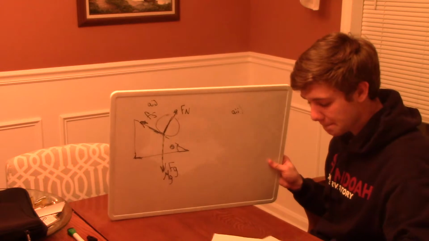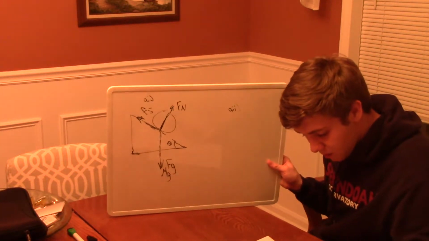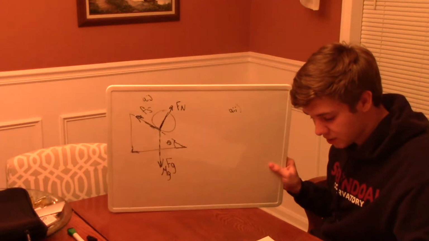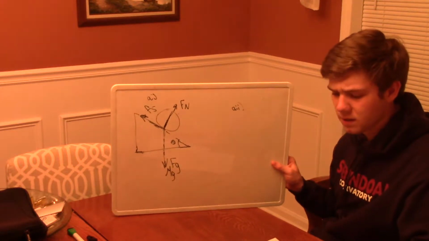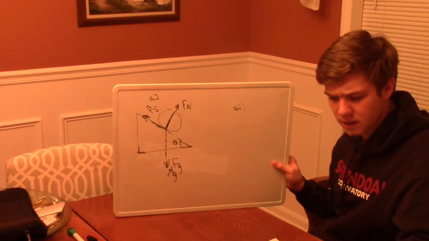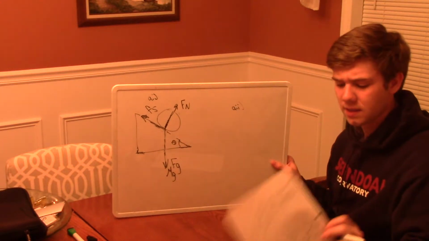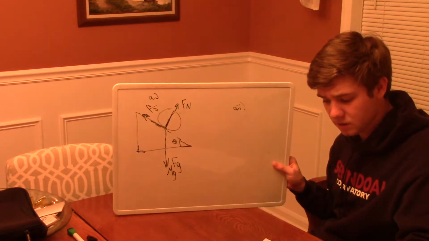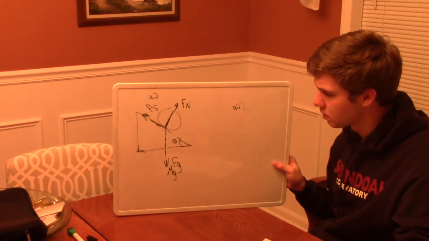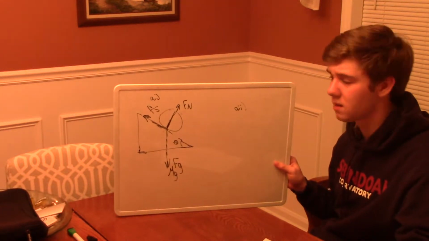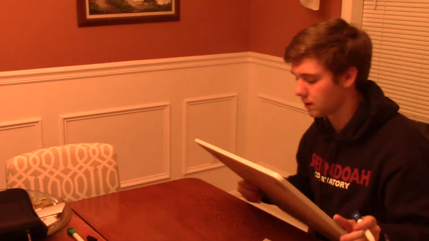Now then it asks, as the wheel rolls down the ramp, which force causes a change in the angular velocity of the wheel with respect to its center of mass? So, that's saying, what causes change in angular velocity of the wheel? Well, that's an angular acceleration problem, pretty much. And for that, we need to ask ourselves, what is causing net torque on the wheel, because that is what affects our angular acceleration. Well, the only thing that could cause net torque on our wheel is the force of static friction.